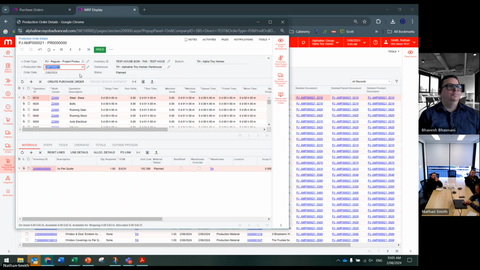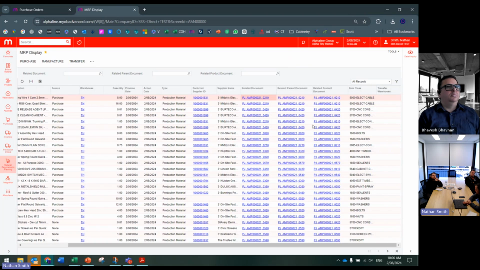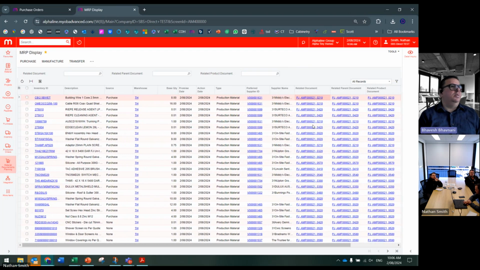So, Bhavesh, can we label the production order number the same as the project? Then instead of making it automatic, what I'll have to do is give it a manual number, and maintain it that way. Yep, it's up to you. Because in this screen, that will allow us to see the correlation between project line item and project. No worries. Yeah, sure. So what if you want to make it manual?